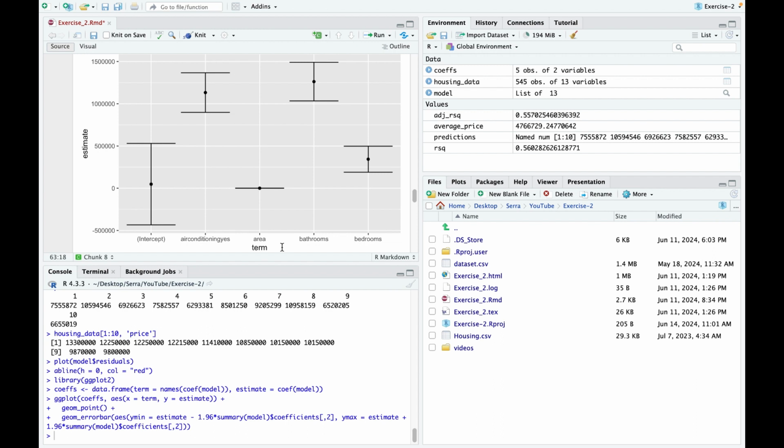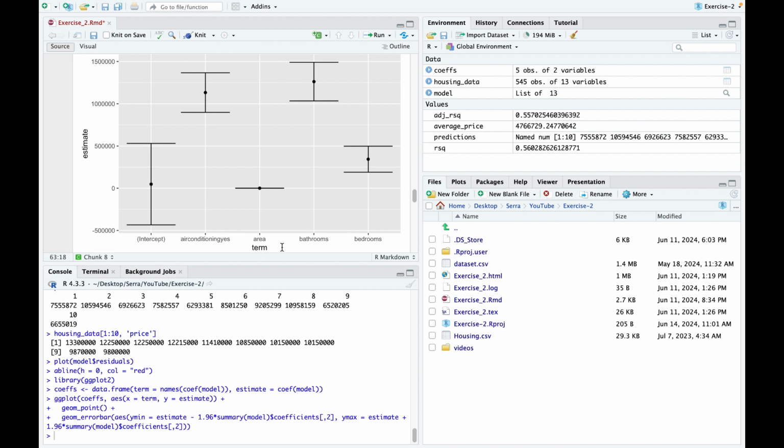So in the plot, first let's start with the intercept. Basically, the intercept value is around 0, with a large confidence interval. This suggests that the base value of the dependent variable, which is the price, when all predictors are 0, which is the intercept, as I mentioned earlier, is not well defined or varies widely. This is basically what the error bars give us, whether the model is confident in making this prediction or not. And the estimate, when it's bigger than 0, means a positive change, which I'll talk about.